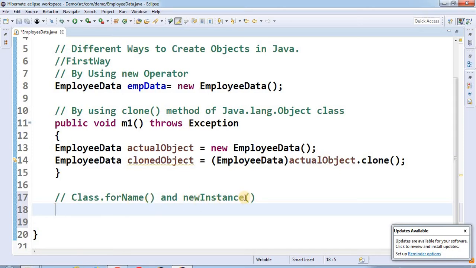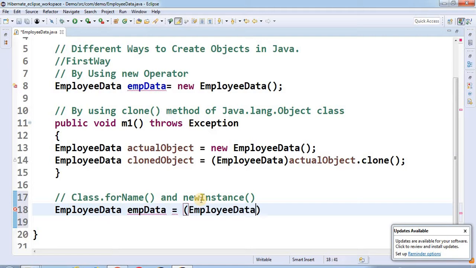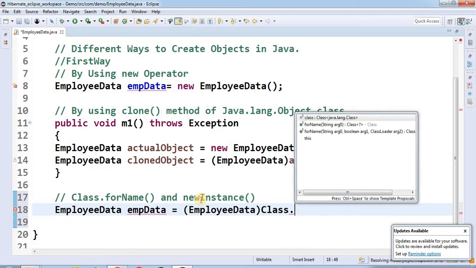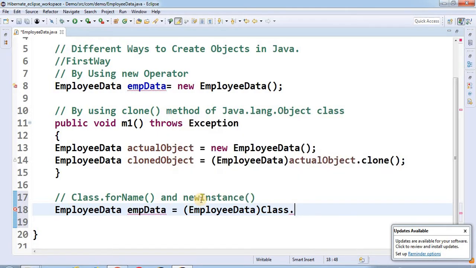For that, we can use the employee data class: employee data empData equal to, and we will typecast to employee data, and here we will use Class.forName. You can see here it asks for an argument, and the argument should be a string. What argument do we have to provide?